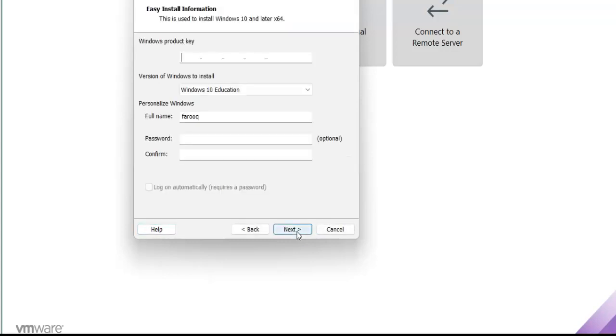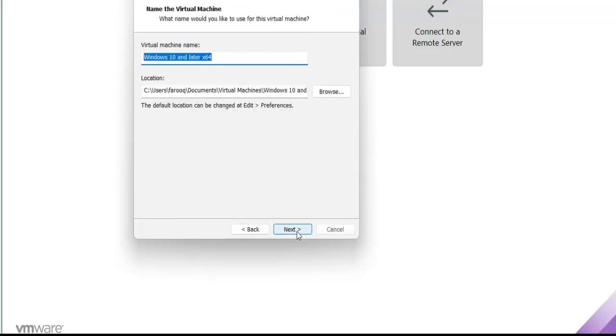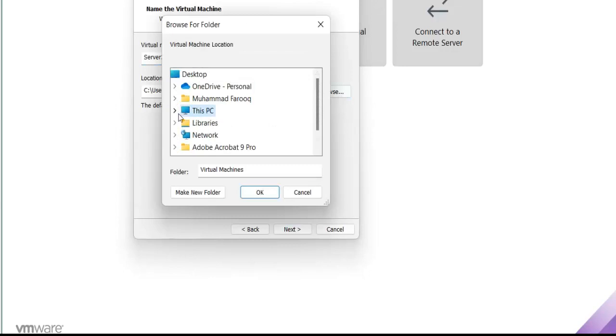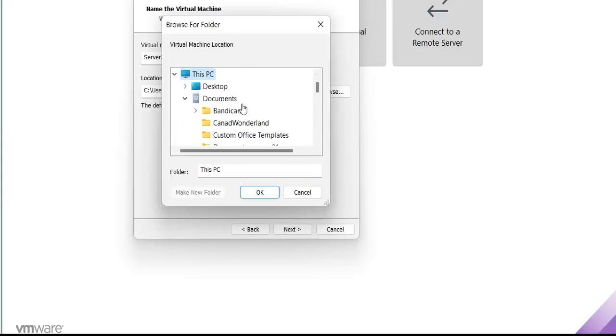Next, we're going to skip this Windows product key because this is an evaluation version. Server 2022. Make sure you pick the location. So in my lab environment, I'm going to use my D drive, which I have already configured with the folder name.